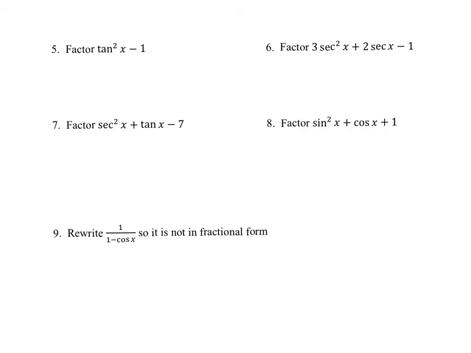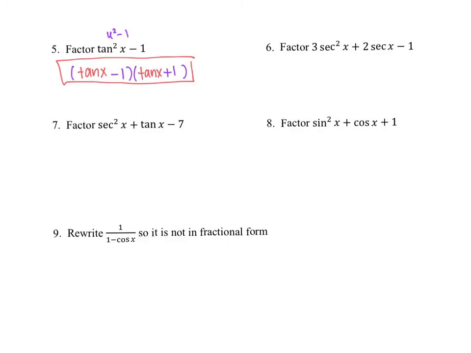Okay, with these problems, we're going to just practice rearranging things in different ways using trig identities. For the first ones, we're going to factor them, which will be useful when we're solving these equations. Let's see, tangent squared x minus 1, that's a difference of squares. When you're factoring this, you don't need to rewrite it, but think about this as u squared minus 1. I know that would be minus 1 and plus 1, but instead of u, I'm using tangent because it's tangent squared x. So it's really tangent x minus 1 times tangent x plus 1. And that is all I can do to factor it. Right now we're just practicing this, but once we start solving these, we will be using that to help solve them.